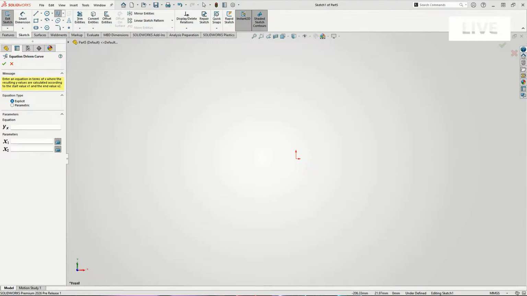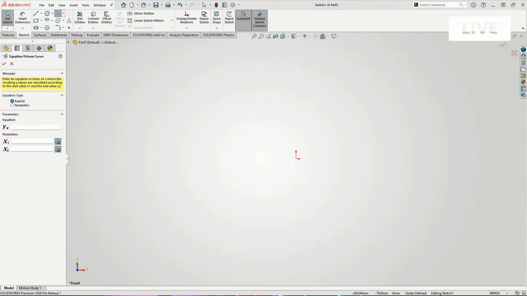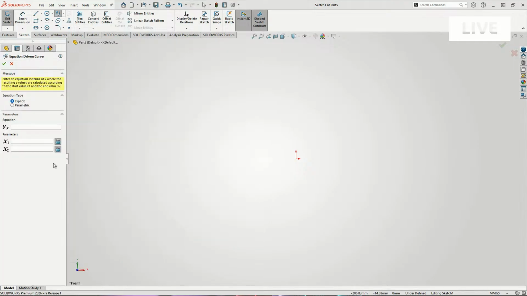And let me find my little cheat sheet here that I closed out for some reason. So like a brass horn, or think of just a concert horn. You have Gabriel's horn, which is simply just y equals 1 over x, right? So inputting this value to it, you could try to sketch it out. You could probably go get a picture of a horn, but to get an actual precise value for the horn, just using these equation sketches, and we'll do that.